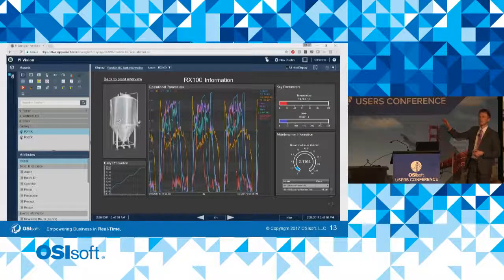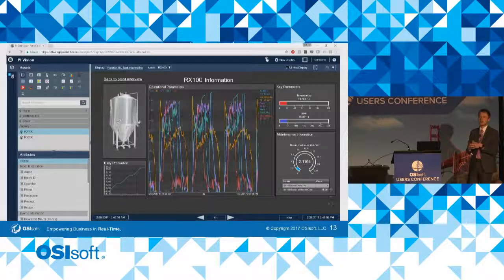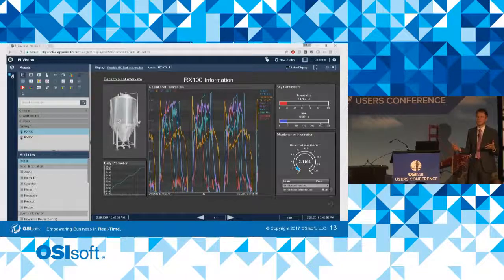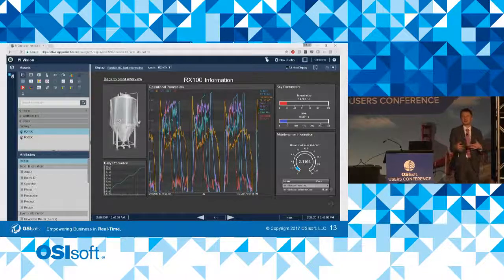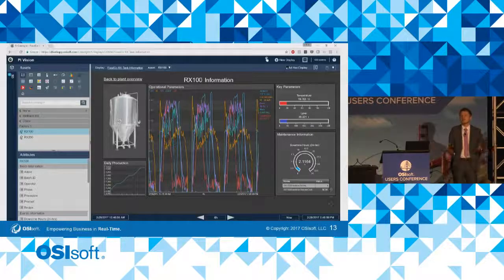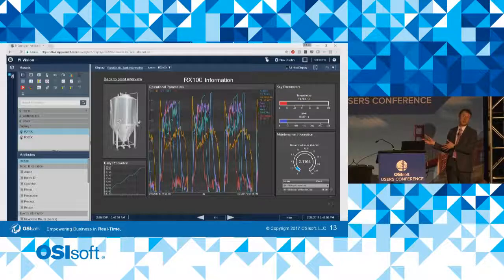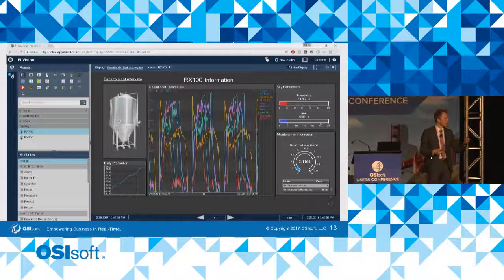Now, remember, this is one picture of what it could look like. You can rearrange. You can build these yourself. You drag data onto the dashboard. You can configure it the way you want it, move it where you need it to. And I could show you 100 or 1,000 different displays built by different people for different uses, because that's why we design it the way it is, so that it can be used for many different uses. And this is one way it might look. Anything you want to note about that?